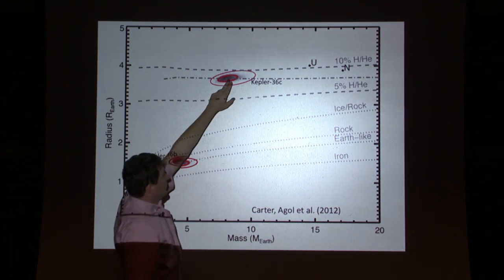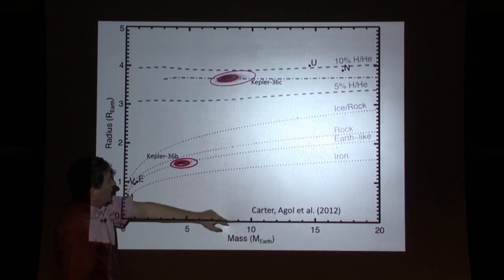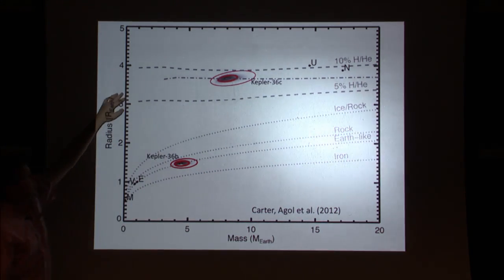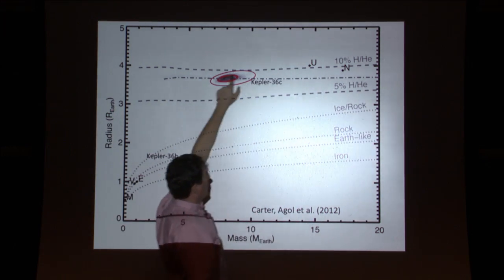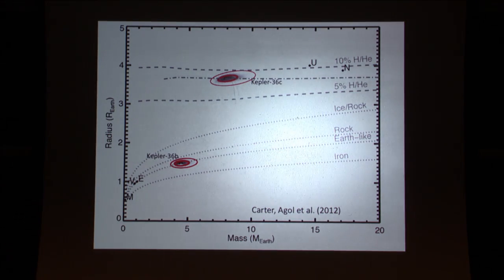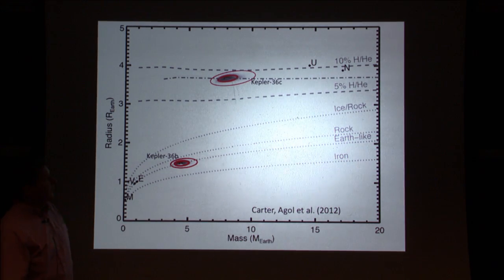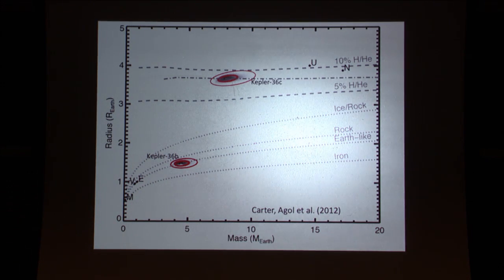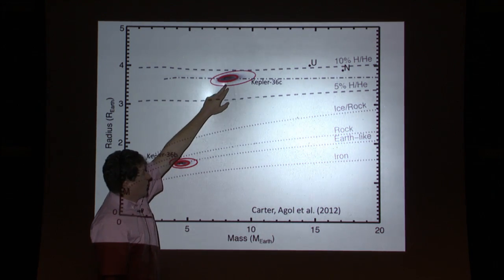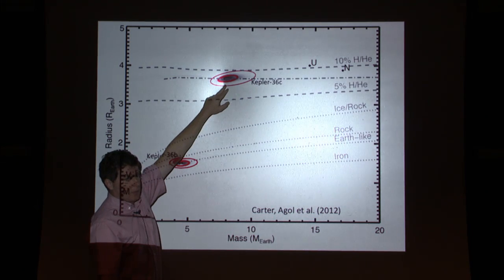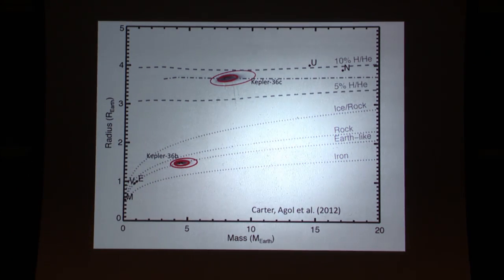Its companion, the planet that was easily detected initially, is about 8 Earth masses and 3.7 Earth radii. That is consistent with a 7.5% hydrogen-helium envelope. This particular model was computed by Eric Lopez, and of course Adam Burrows and collaborators have done very similar calculations. And so this is by volume mostly hydrogen-helium, but by mass mostly, we guess, a core, possibly very similar to Kepler 36b, the rocky small companion that was first missed by the Kepler pipeline.